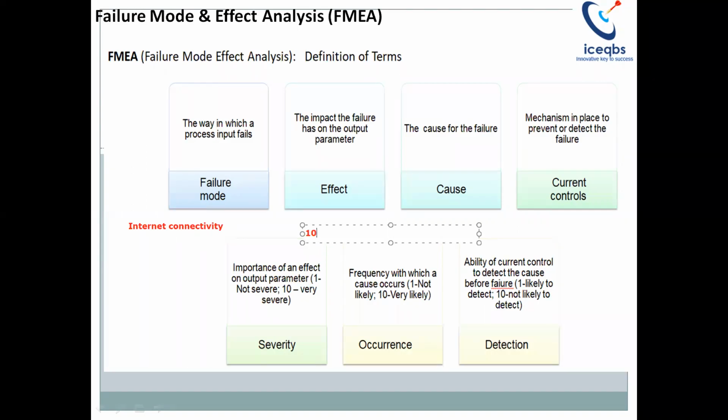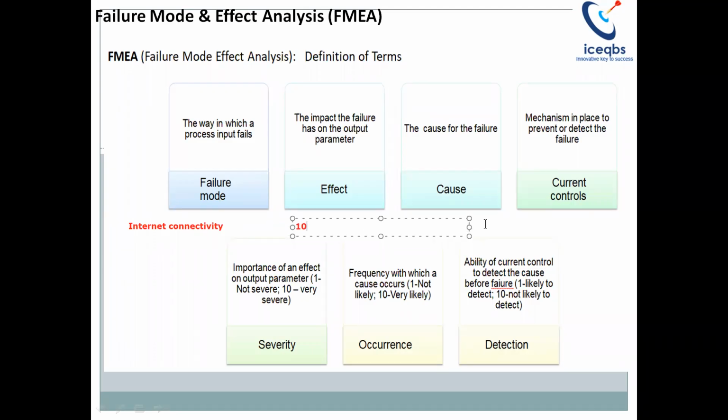The severity rating of 10, because normally 10 means there is going to be sudden failure without any warning. Again, for the rating from 1 to 10, when do you give the rating of 1, when do you give the rating of 5, when do you give the rating of 10? There are some guidelines, and we are going to learn about that towards the end of this session. You can just go by the guidelines, or you can formulate your own guideline, and accordingly give the rating, right? There is no hard and fast rule.